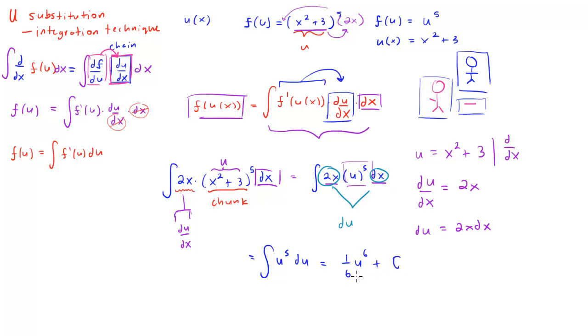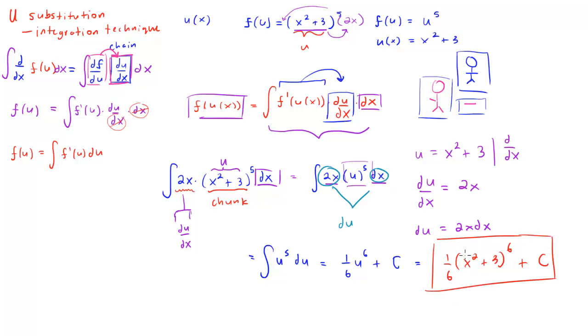Well, we probably don't want to give our answer in terms of u, because whoever is reading whatever we're writing doesn't know what u is necessarily. Mathematics is a language, and you're supposed to use it to try and communicate your logic to people. And if someone reading it can't understand what you're doing, then you're not doing your job very well. So this is also equal to 1/6 x squared plus 3 to the 6th plus c, our random constant. And so that is the solution to this problem.